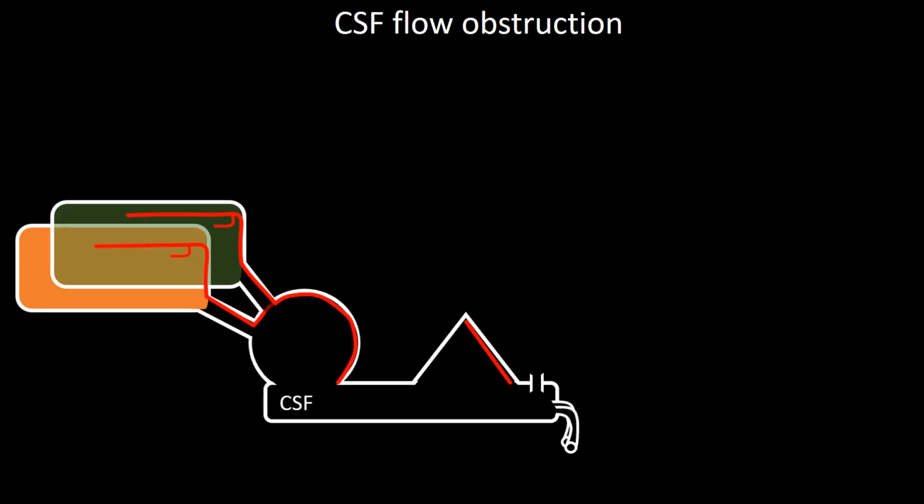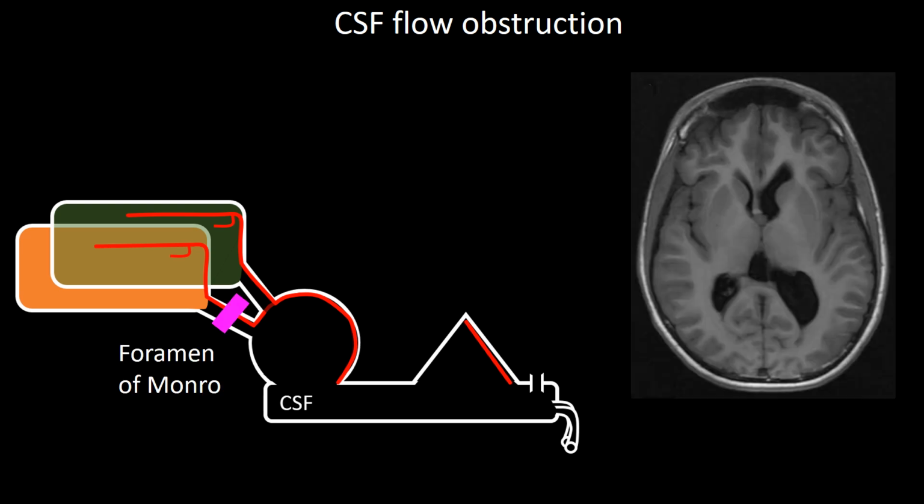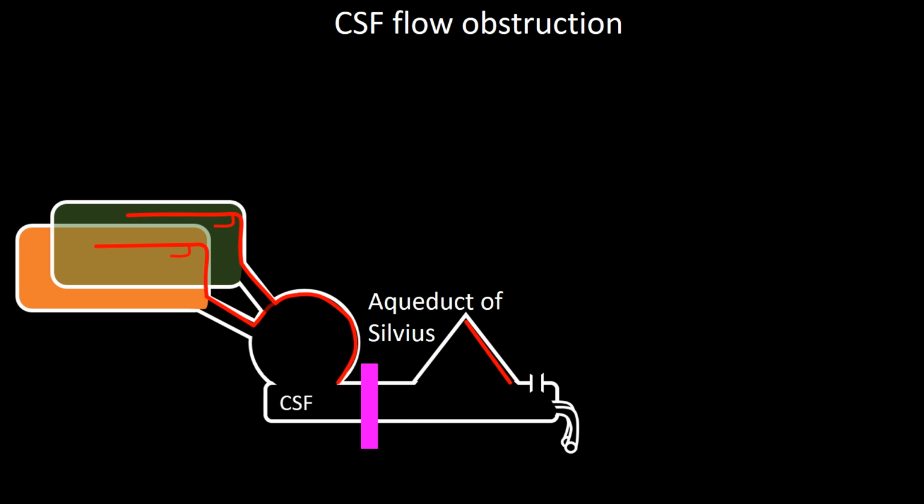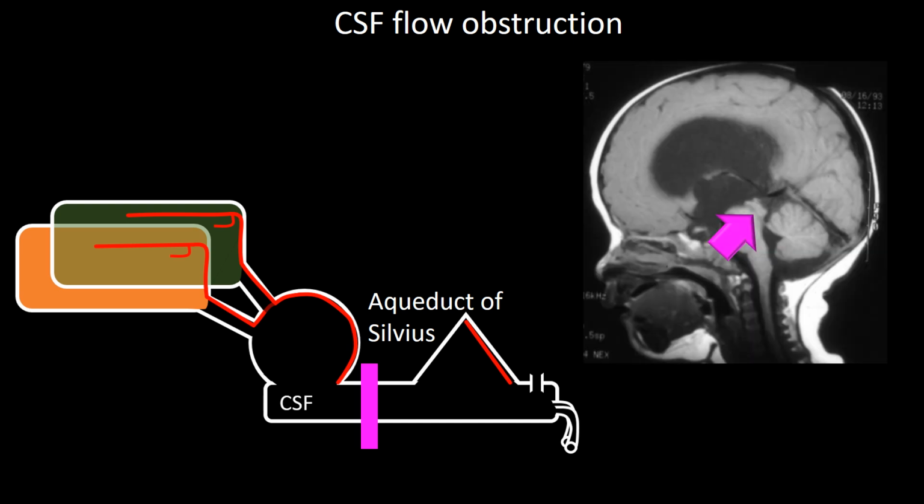I hope you have a clear understanding of this diagram because I will use it for this section. An obstruction at the right foramen of Monro produces, as shown in this MRI, lack of CSF flow through it, leading to enlargement of the anterior and posterior segments of the lateral ventricles, in this case the right lateral ventricle. An obstruction that occurs at the aqueduct of Sylvius, as indicated by the arrow, will be accompanied by ventricular dilatation of both lateral ventricles and the third ventricle. The size of the fourth ventricle will be normal.